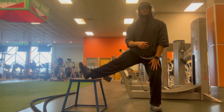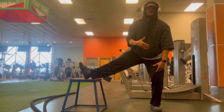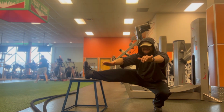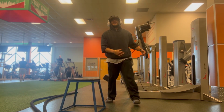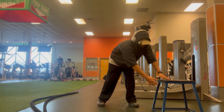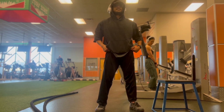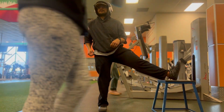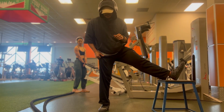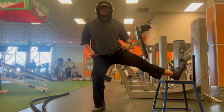It's also really hard on the quads since it's like a very isolated movement, like the whole body weight is kind of on the quads to kind of push yourself up. I'm gonna switch sides. It's really a crazy good stretch on the hamstrings, and the contraction you feel on the quads is pretty good too.